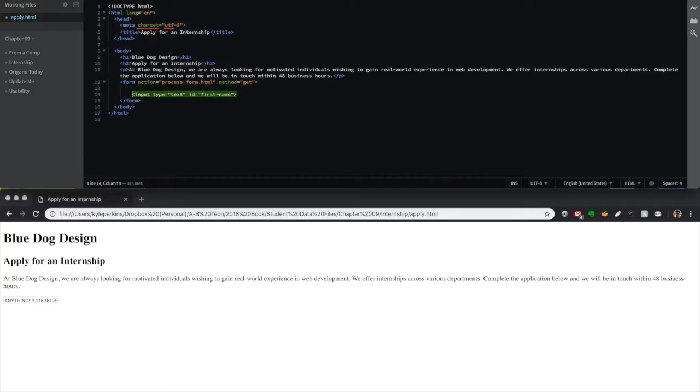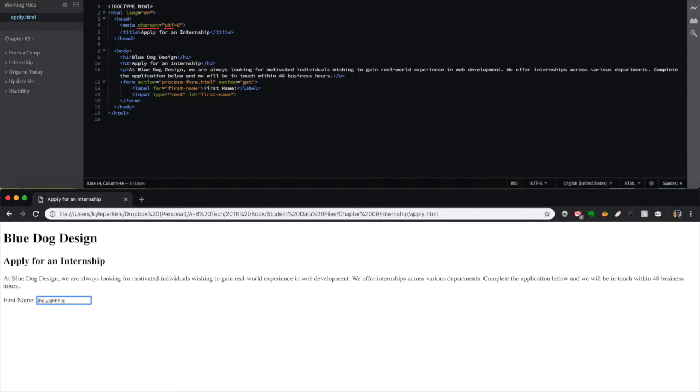But additionally, what we're doing is we're actually adding a label. And the label by itself says first name. But that's not enough. What we want to do is make it so that when someone clicks on the label or navigates to it, they will automatically go to the next input field. So for this, we say for first name, making sure that this and this match up. So that way, we save, we refresh, we have the label, we have the text box, and if you click on the label, notice where the mouse is, you automatically can start typing inside the text box.